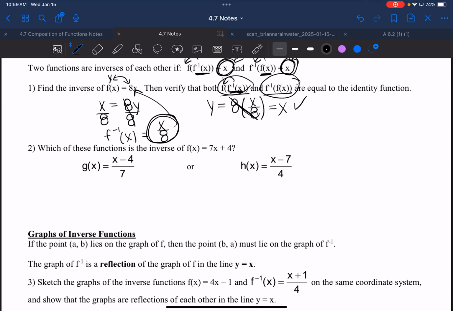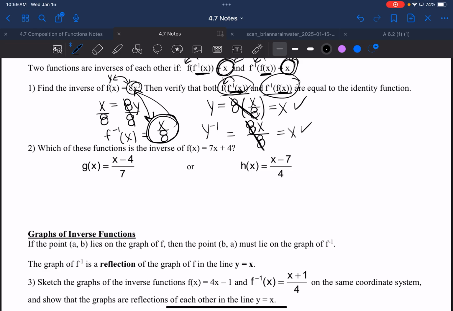Okay, so the first one did give us the identity function, so we're off to a good start. Now I just need to do it the other way around. So now I'm going to take the original from up here, sub it into the inverse function. So now I'm going to have my inverse is equal to, instead of x in the top, I'll plug in 8x over 8. Well, again, what's going to happen? Right. So we did, in fact, get x, the identity function, both times. So we did verify that these are inverses of one another.